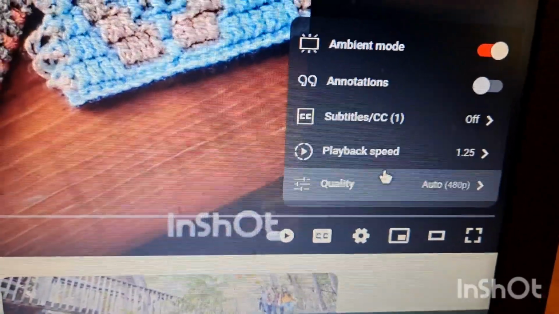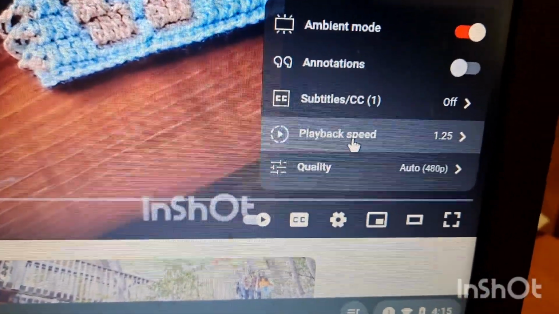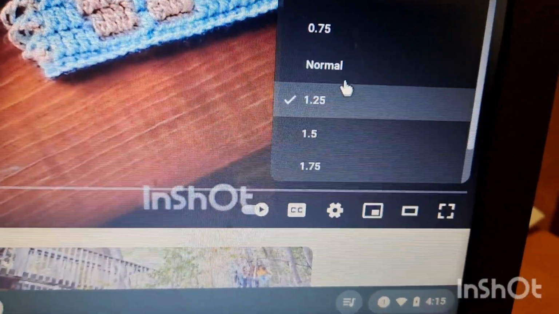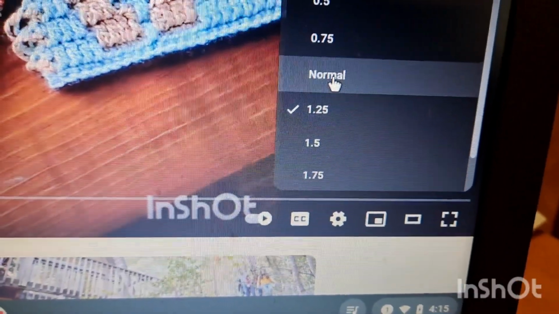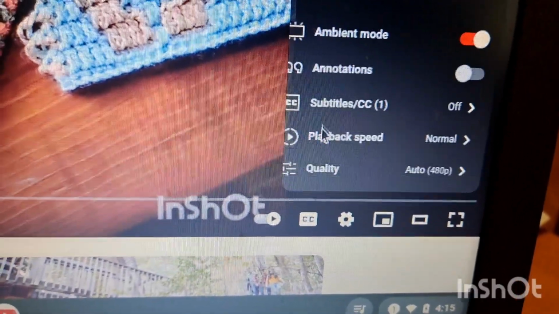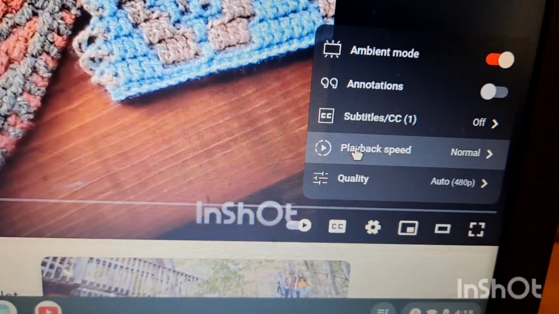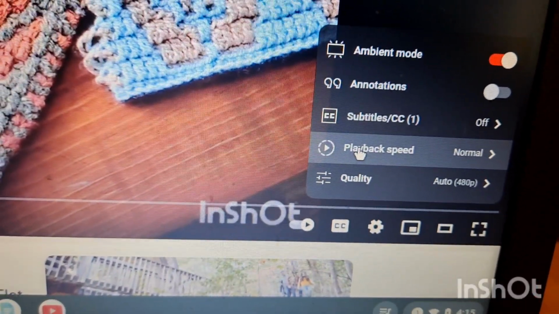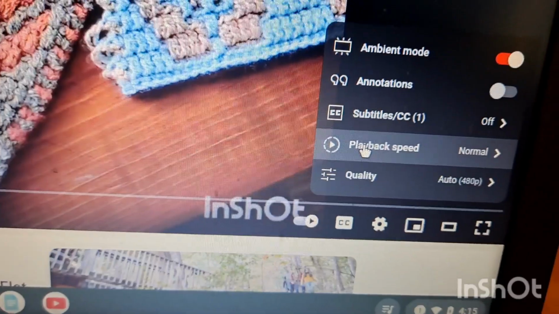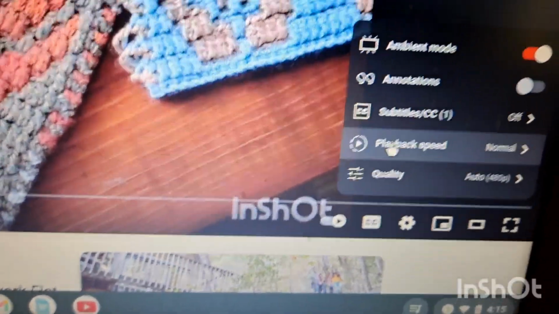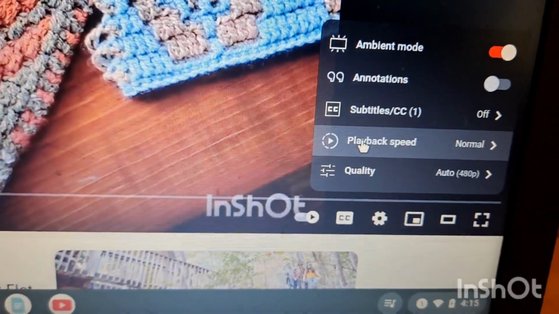That is hopefully going to help some of you who really need me to go faster or slower when you are working along with the video. And of course, you can always make changes to your playback speed and take it back to normal if you find that you don't like it. Doing it, I think, up to the 1.5 times speed, I'm still not too terribly chipmunky, but I could be wrong. Could sound like a chipmunk, but I'll be working faster.